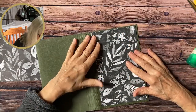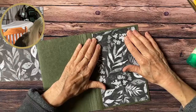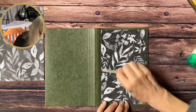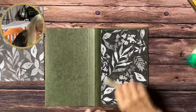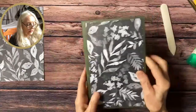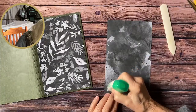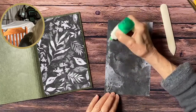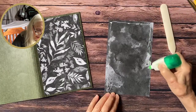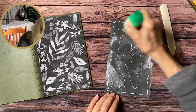Alright, I'm just going to get that positioned where I want it. That looks pretty good. Again, the bone folder will help you to get a beautiful, smooth adhesion. Alright, so that's what that looks like so far. And then the same thing for the other side. And I'm applying the glue close to the edge, but not right up to the edge, because when I burnish it, that glue is going to flatten out and move a little bit. So I want to try to prevent it from seeping out the edge if possible.